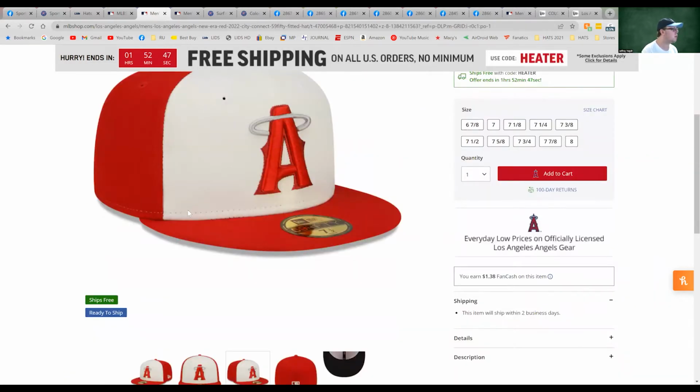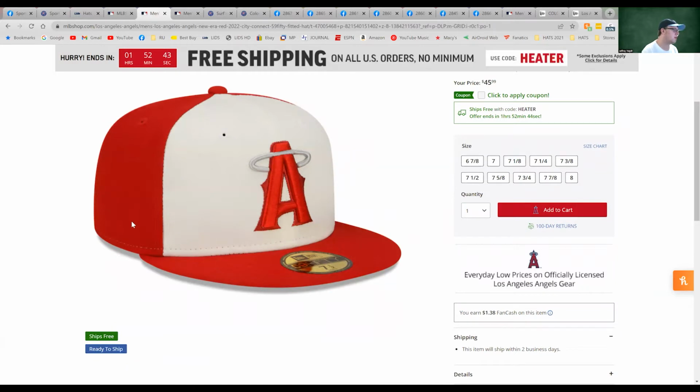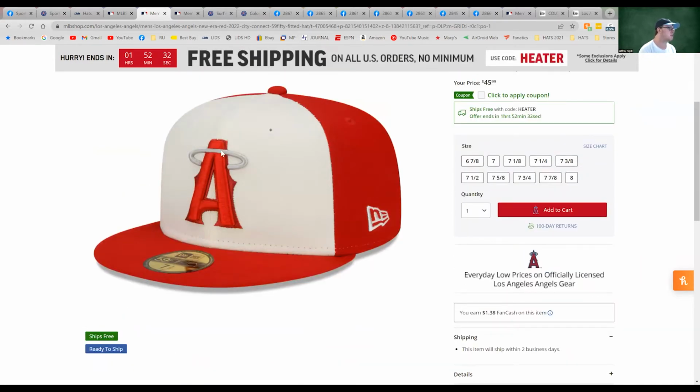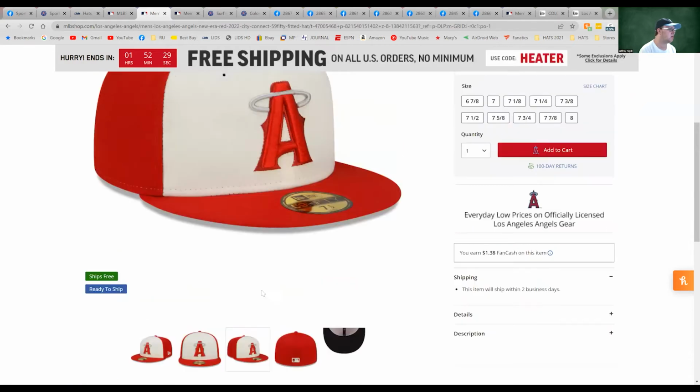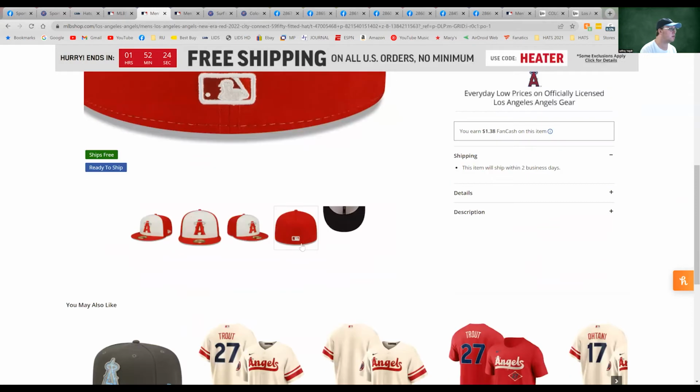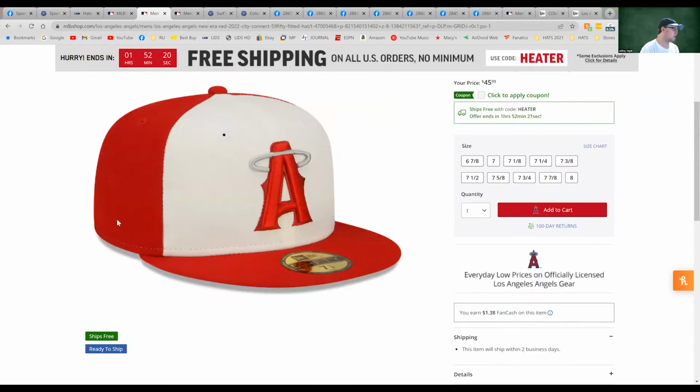Some of the teams have done something on the right paneling where a typical side patch would be nowadays, opposite of the New Era flag, which by the way is white. The front panels are that off-white to match the uniform, and it's a black UV. That's a good idea. But nothing on the side patch panels, which is okay. Not everyone has to add a whole side patch. Would it have been cool? Perhaps, especially with the way their jersey looks.